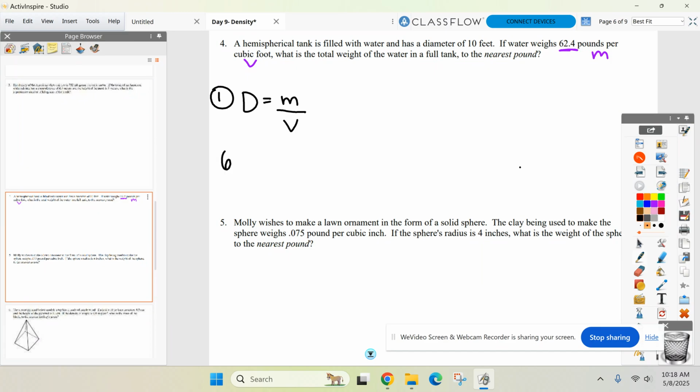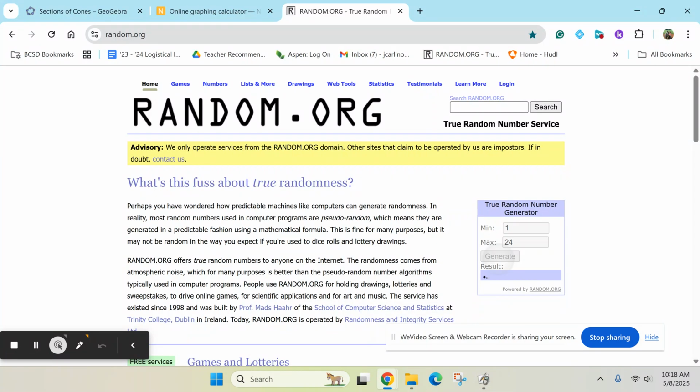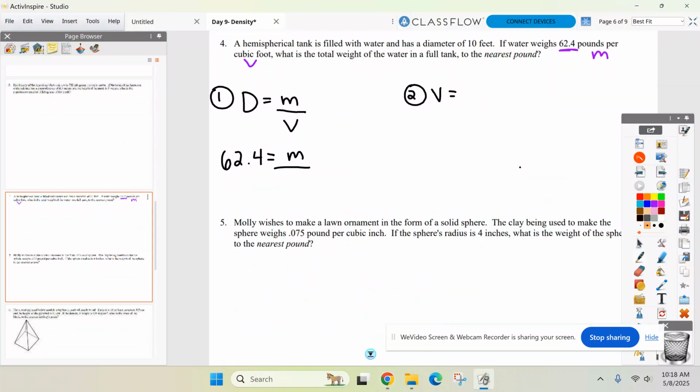Substitute in the 62.4 for the density. You're on the hook for what is the volume of this hemispherical tank. If you forgot the formula, where do we go? Reference sheet in the back of your packet. Remind, what's the volume of a sphere before I get to the hemisphere? Violet, volume of a sphere. Pi r, be careful. Cube, yep, cube. Use your reference sheet, everybody, so you don't get that part messed up.